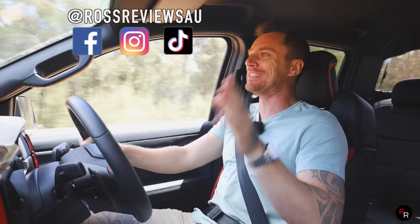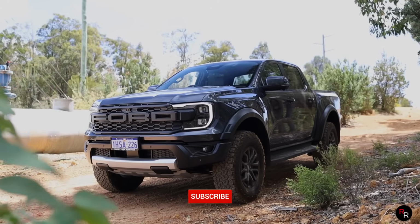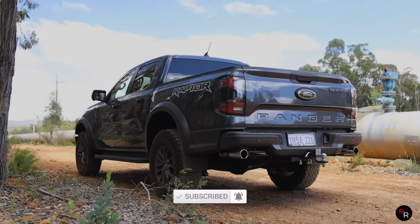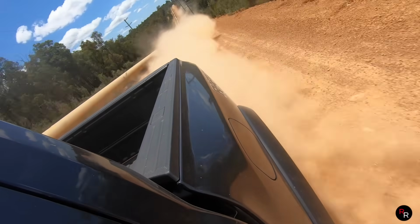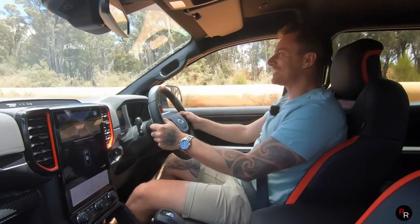Another Ross Reviews, but today we are in the all-new Ranger Raptor. We are taking this thing lightly off-roading. We're in Baja Mode, and woo! The rear diff is locked, and we are going all over the place. Wow, what a machine, guys.